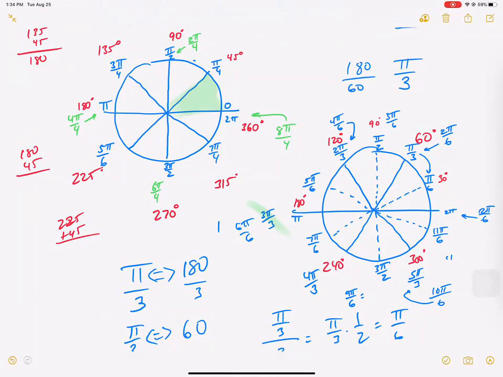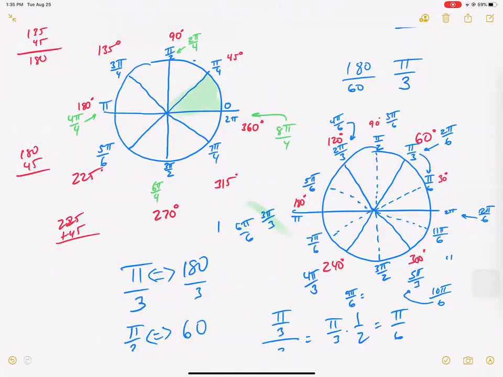Okay, so this is fine and dandy. And your goal is to memorize these two charts. You have to memorize these two charts because you have to be able to convert from radians to degrees really quickly. And these are the most popular radians and degrees that we will be using. 30, 60, 90, 45 degrees. These are the most popular ones. And even in calculus, you'll be asked to know your sine, cosine, tangent of each of these angles without taking a calculator out.